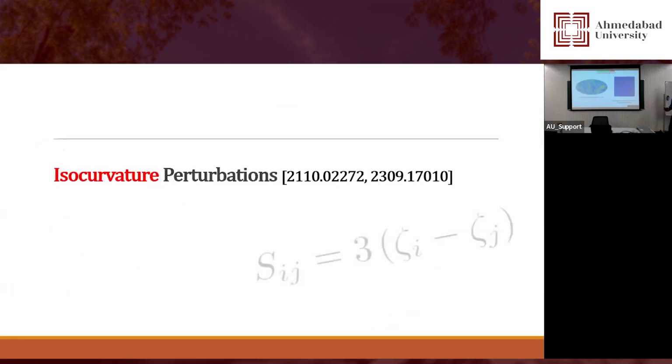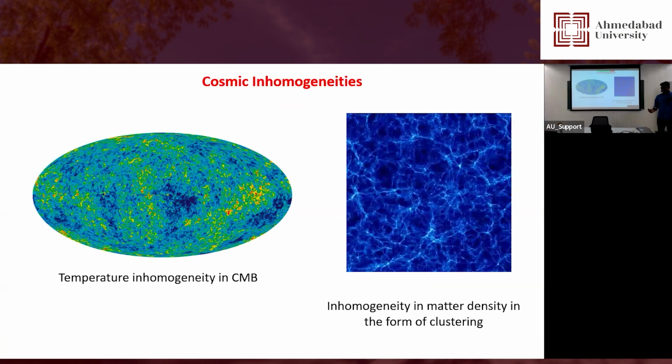So let's begin with isocurvature perturbations. While talking about perturbations as such, there is something which we already all know and see, and that is the inhomogeneity in the matter density that we observe in the form of galaxies and stars. So that's just the inhomogeneity in the sky for the matter. Apart from that, we also have measurements of the cosmic microwave background, which is just the photons that we receive today. They have a constant background temperature today of 2.7 kelvins. But then just like any other fluid, it has small fluctuations.